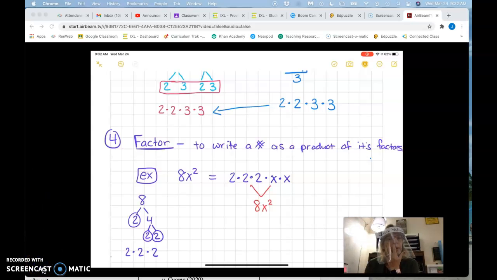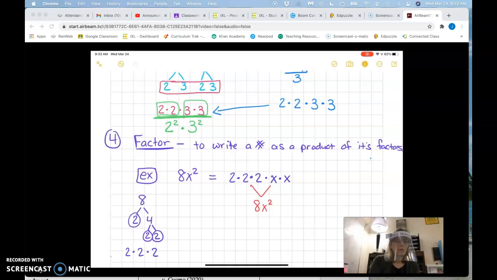One more thing, when you're writing out your prime factors, if we go back up here to this example, I can write them using exponents. So that you don't have to do like 2 times 2 times 2 times 2 times 2 times 2 times 2. Like what if you have a really big number and there's a lot of 2's? You don't want to write 7 or 8 2's out, right? So we can write it with exponents like we learned in the last section. So how many 2's do I have right here? 3, right here? 2, 2. And then how many 3's do I have? 2. So if I write that as exponents, it would be 2 to the second power times 3 to the second power.